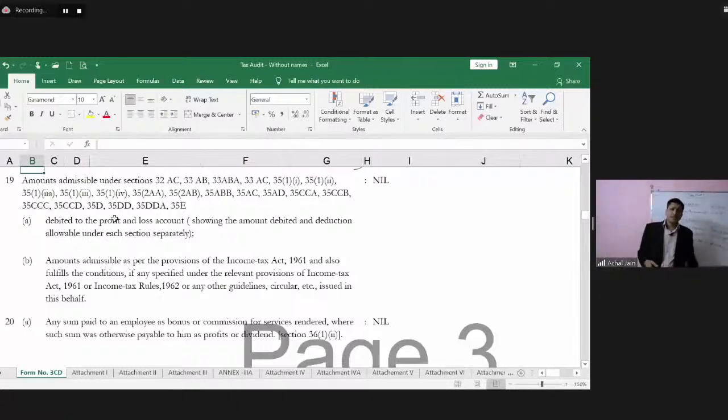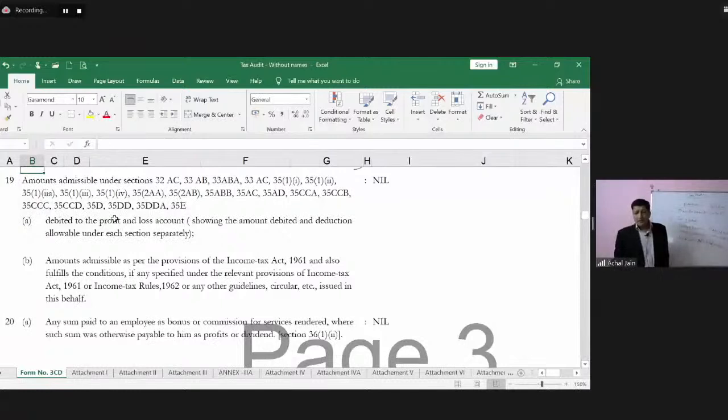How will the auditor capture it? This is one on the basis of the understanding of the transactions which the auditor will have to see. Secondly, this will also be understood by scrutinizing the P&L of the company or the entity, because when he'll scrutinize the P&L and the expenses which would have been taken to the P&L, from there he can capture whether any of those transactions appearing in the expenses which are taken to the P&L get covered under any of these sections or not. And if those are covered, then specifying the section, those amounts are required to be reported over it.